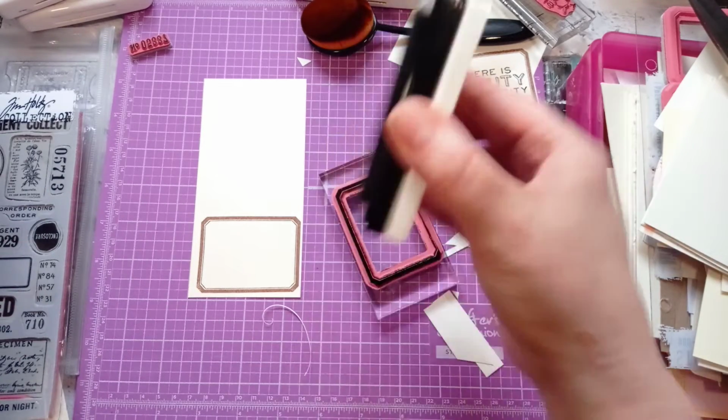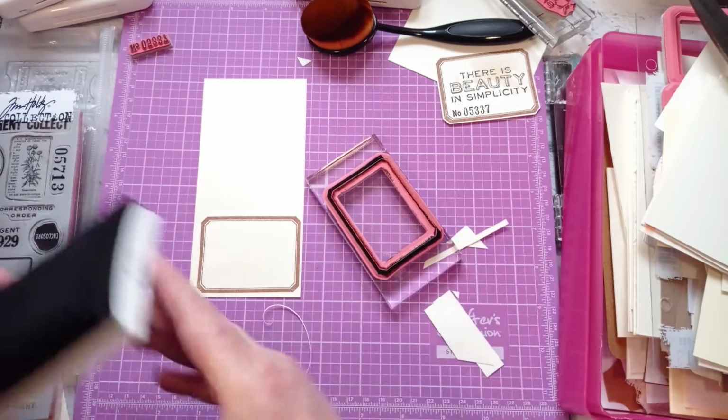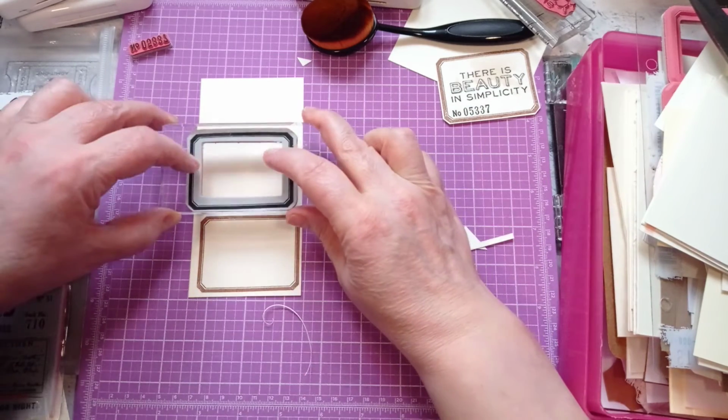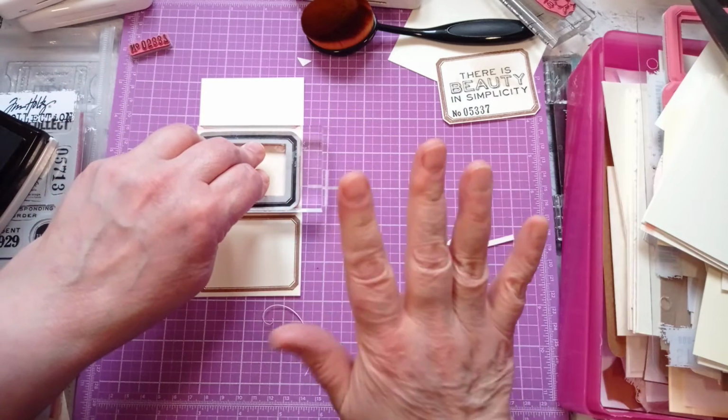Have I done black? I've done black this time. I've picked the wrong ink pad up. I'm terrible, mate, when I'm doing more than one colour. We wanted a black one, really, didn't we? Of course we did. If I'd not said I'd done that wrong, you would have never known.